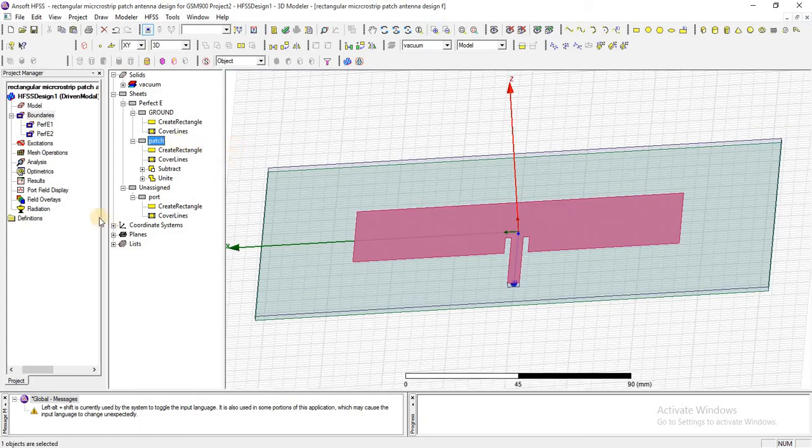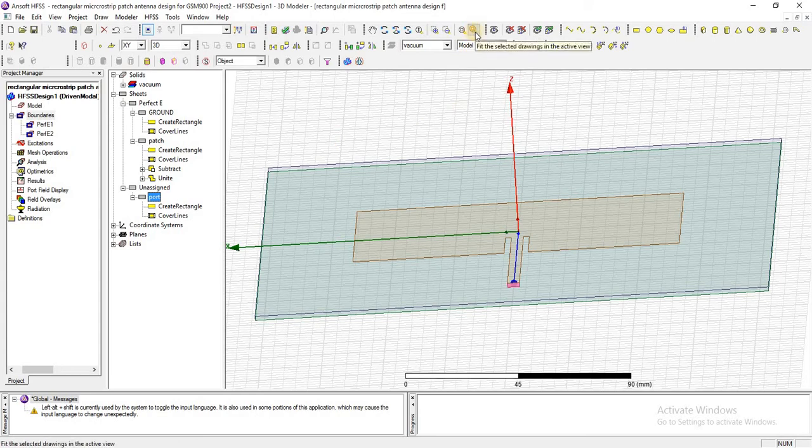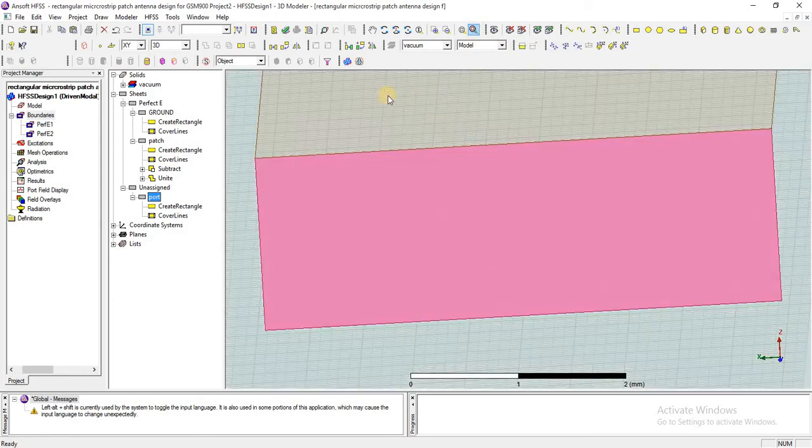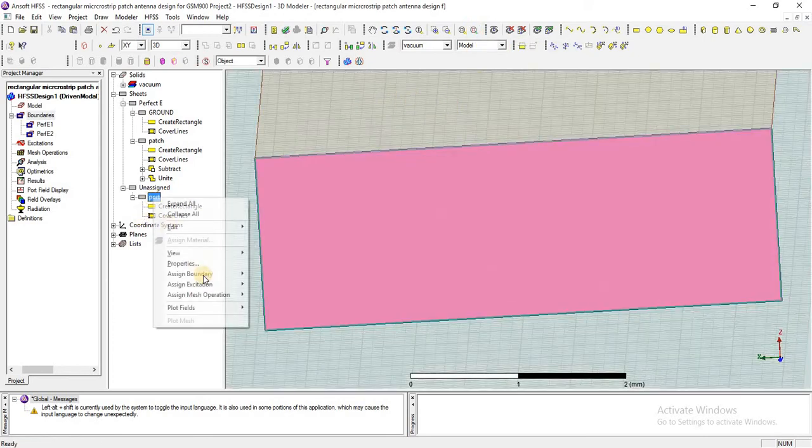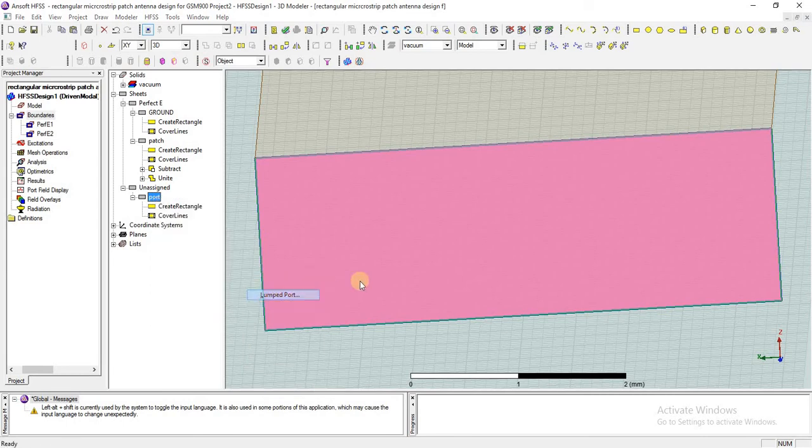For assigning the port, just click on the port, and here is fit selected, fit the selected diagram in active view, and add excitation as a lumped port.